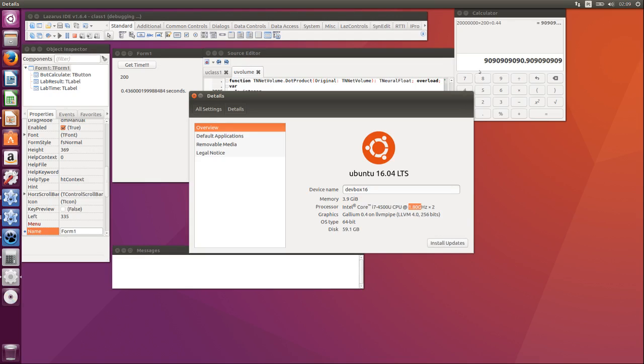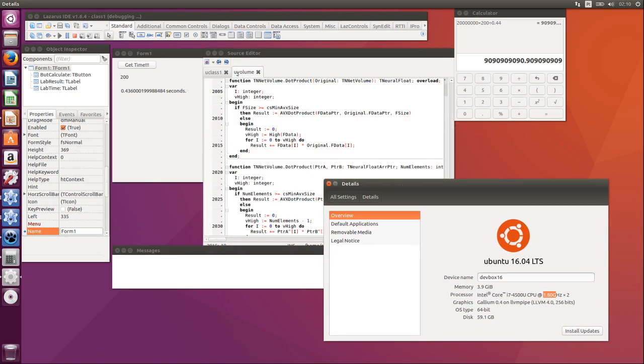So considering we are getting 9 gigaflops, it's a lot. You can see that you can really push uvolume really hard.